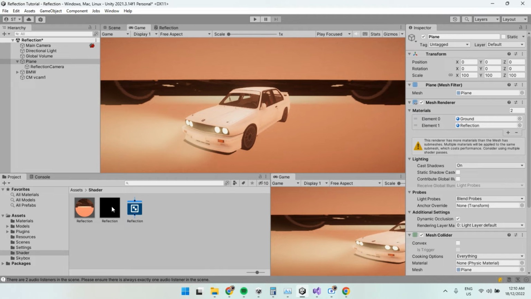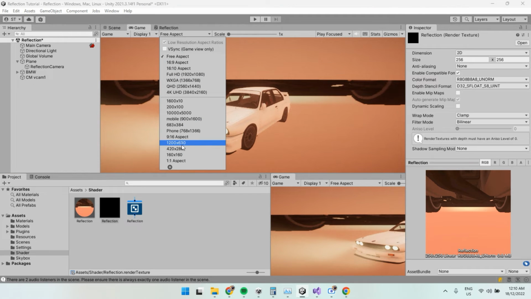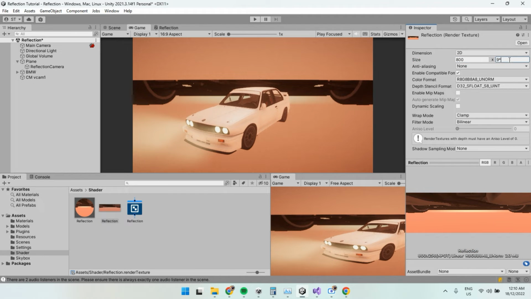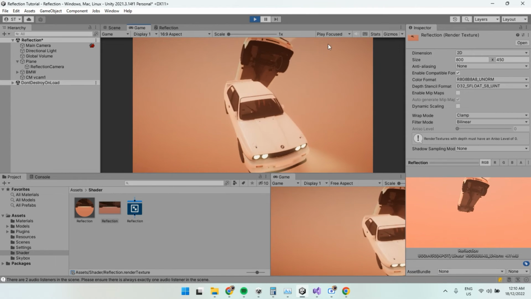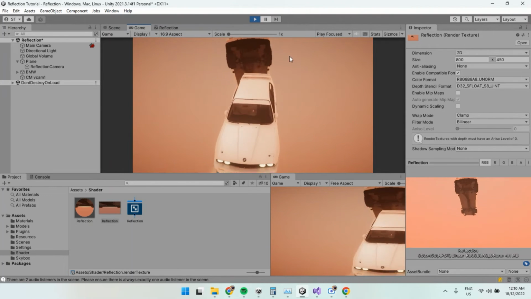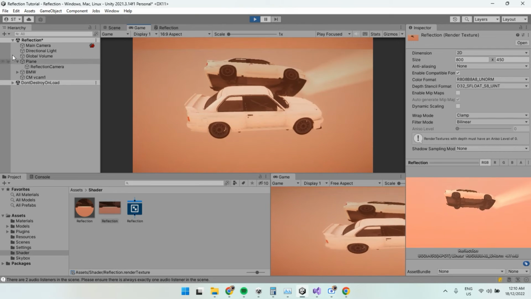So if we go to the reflection, let's change the aspect ratio to 16:9, and we have to make the resolution okay, let me make it 16 times 50, 9 times 50. There we go. Now the aspect ratio is equal. Now it's not being stretched, as you can see. Now we need to fix the look, it's not proper, so we should make it proper.